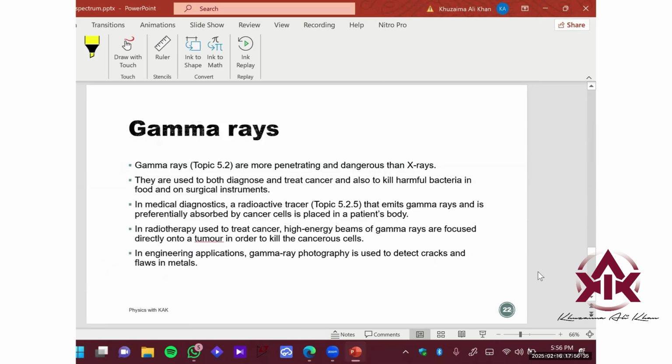So gamma rays, right? So again, harmful, right? X-rays are harmful. You can have X-rays only after a span of 6 months. Let's say you have an X-ray at a particular time, you should have another X-ray after 6 months, because the particle which is absorbed by your body can take time to get removed from your body after a certain time, right? So you learn these formulas in A levels, inshallah. There are some formulas which link the time also, right? So again, the most harmful one is the gamma ray, right?